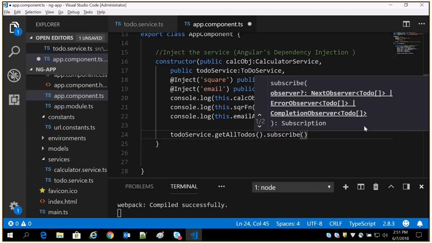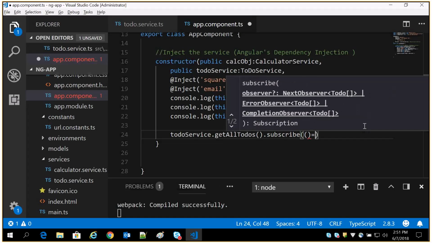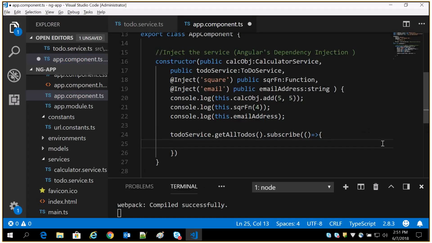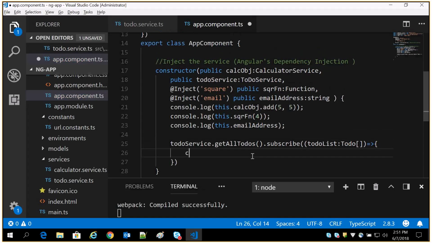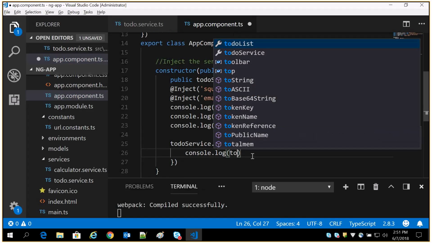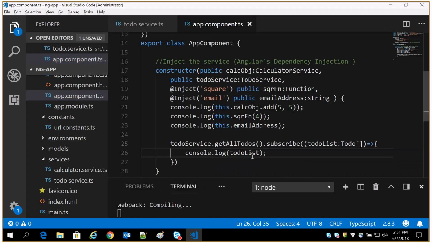When I subscribe, it's just going to return a ToDo array. It's going to give a todoList which is of type ToDo array. Let me import that, and I'm just printing console.log todoList. Save it. See the result.